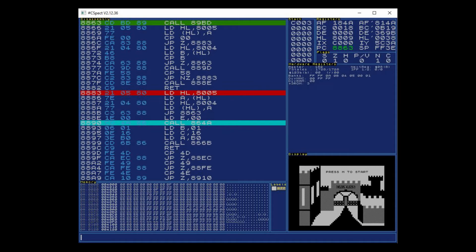What I had been doing was paging through hex to find somewhere I wanted to stop the code, and toggling on a breakpoint in the Cspect debugger, then running the program until it hit the breakpoint, at which point I could examine the registers to try and find the issue I was having.